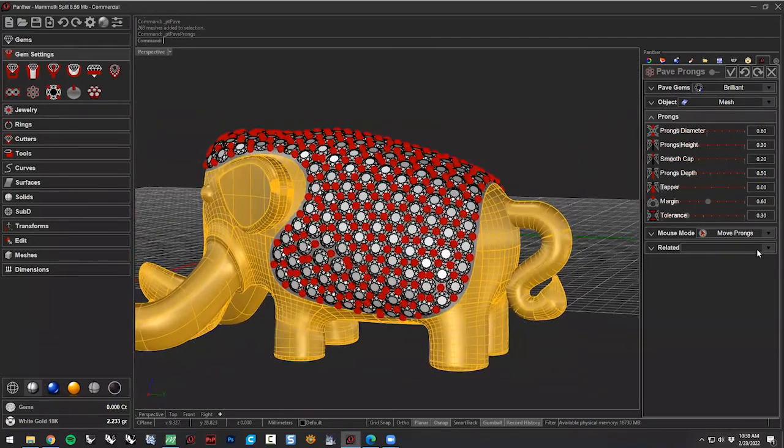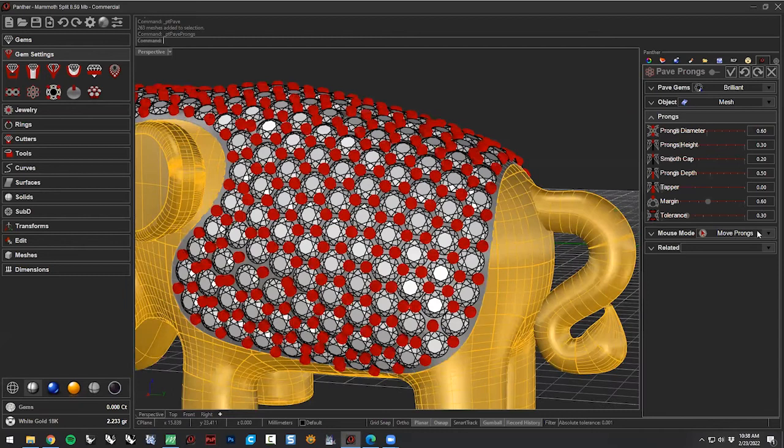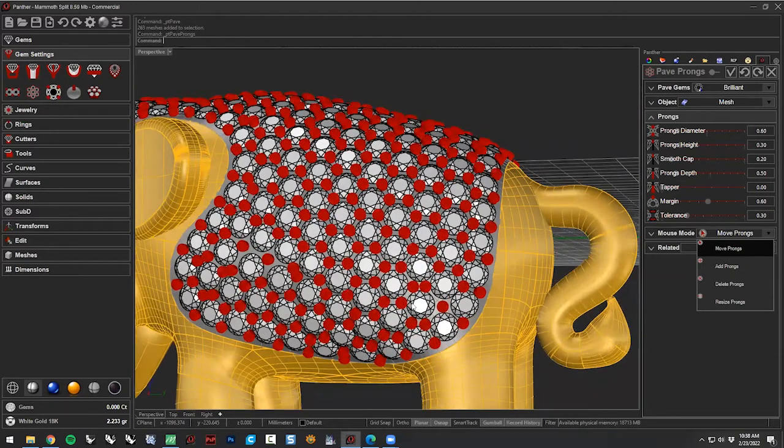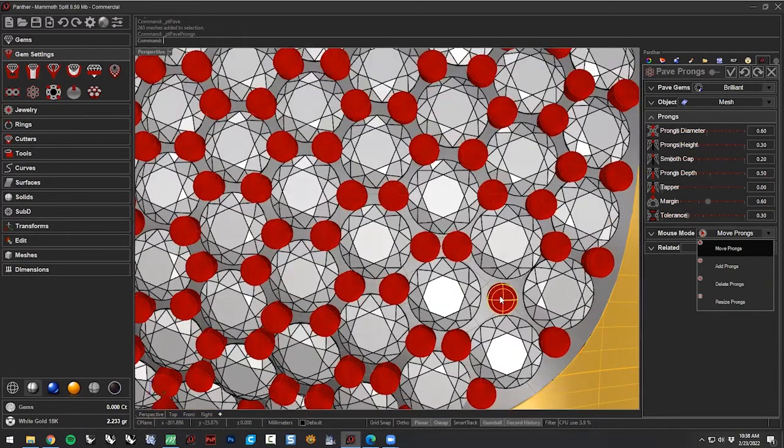All right, so this has a feature where you can change all the different parameters, the taper and so on, and then we can add or move prongs just like we did with Pave. So if we come in here and say, okay, these don't seem quite right down here, I can move this one and this one and so on.